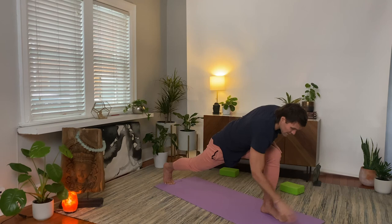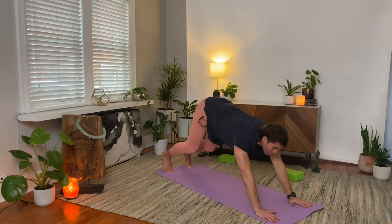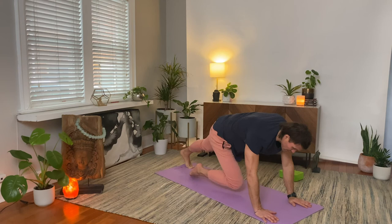And then come back to center, wherever you happen to be. Hands to the floor. Straighten this leg if it's not. Stretch back. Inhale. Lower your leg. Exhale. Nice job. Forward. Lower. Coming up. Heading back. Come down to your knees. Sit back on your heels.